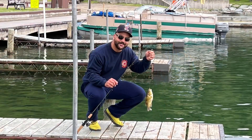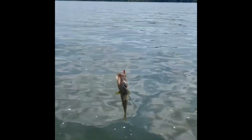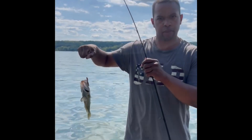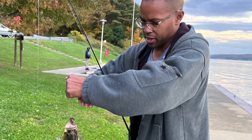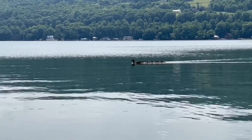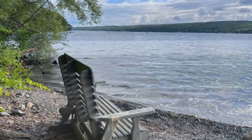Our third and final favorite spot to fish from shore on Keuka Lake is Keuka Lake State Park. It is all the way at the north end on the west branch of the Y, and there are a couple good spots — one by the boat launch with a few small docks, and the other right to the left of the swimming beach where you can wade out or use the single dock. This park has been hit or miss, but we've had a lot more great days than quiet ones. When it's a great day you're going to get a fish every cast. The bass love it here, big perch, and we've even seen large carp in the area.